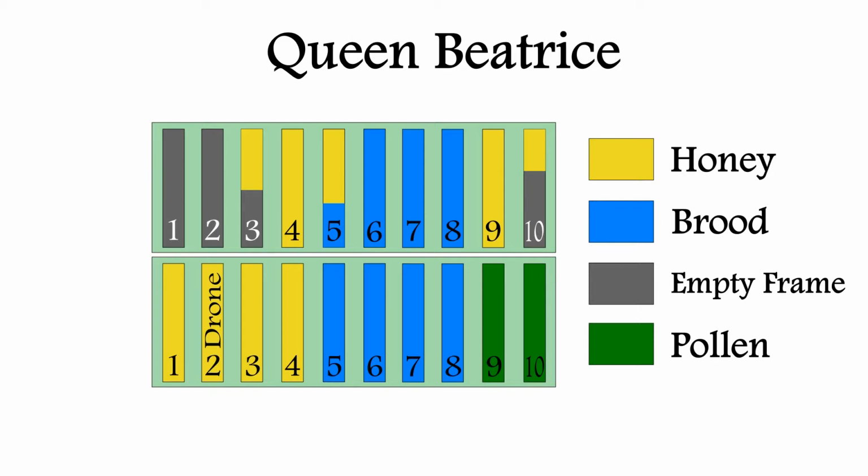Up in the second box, frames 1 and 2 were completely empty and void of all comb. When I give Beatrice some more honey, I'm probably just going to take those 2 frames out and put the honey frames in there. Frames 3 and 10 were not completely drawn out, so there was a lot of space for more comb, but the comb that was there was being filled with honey. Frame 5 had brood, but it wasn't the bottom half of the frame, it was actually about a third of the center of the frame that had some brood still in it. It was just the edge of the brood nest.